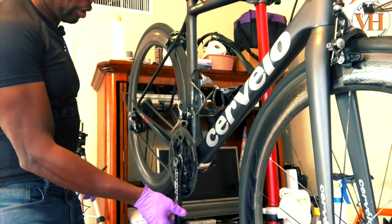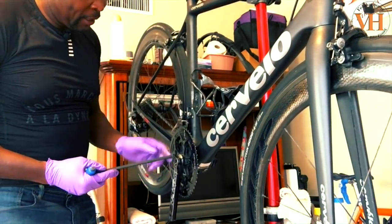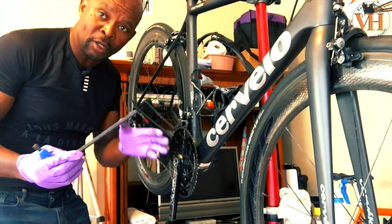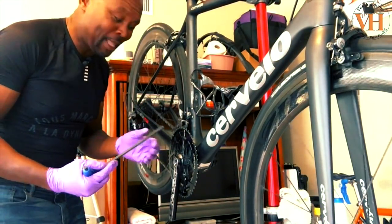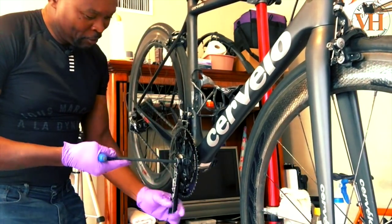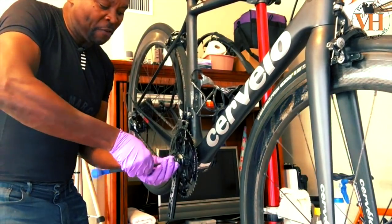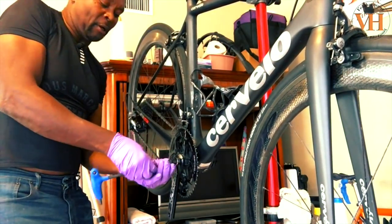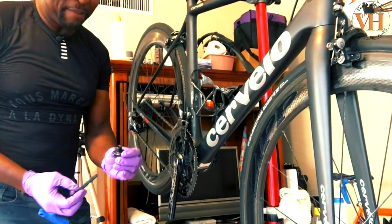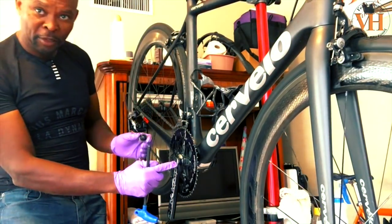Because my long-term goal when I do this is I want to make sure that the chain stays inside, especially when you bring the new chain ring. Don't forget and put that in and leave the chain out, then you're gonna have to break the chain. So let's unscrew this cap. This is something specific to a lot of these press fit cranks, like the Rotor. They have their own self-extracting tool built in here.